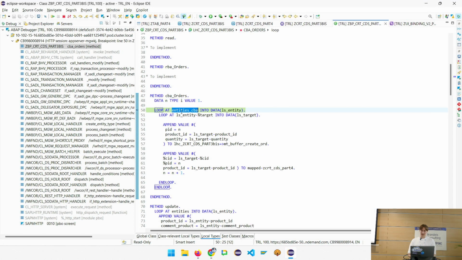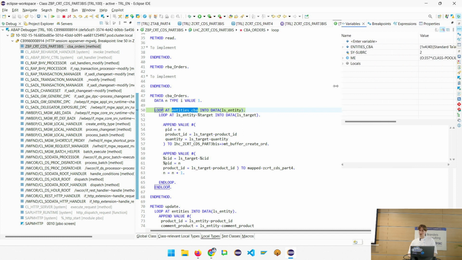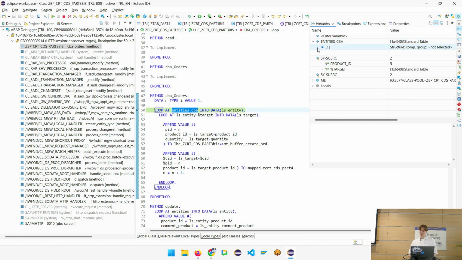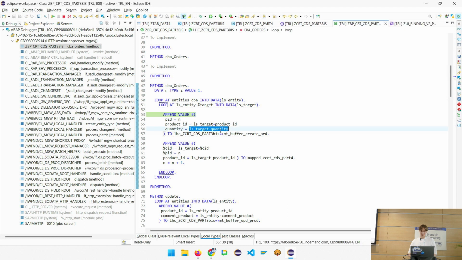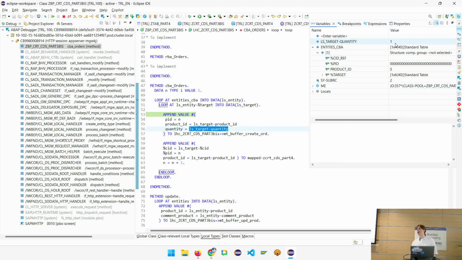So we loop over the entities that are sent by the UI. We have the information that we want, the product ID, and here, the quantity that is asked by the user. What is important here, we can see that we are not yet creating the order ID.